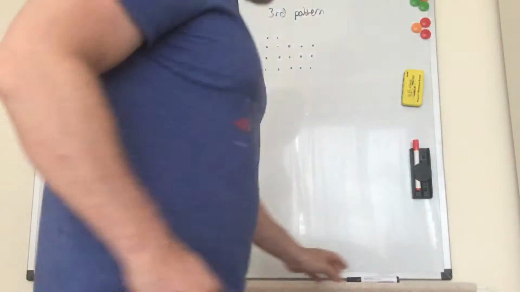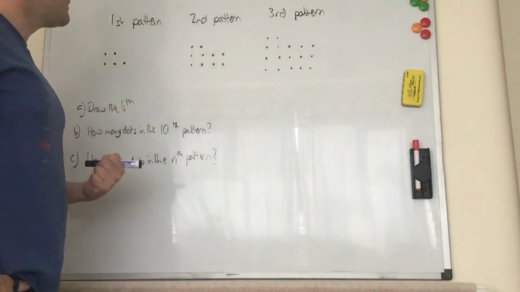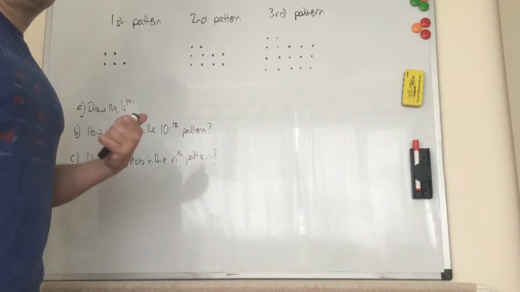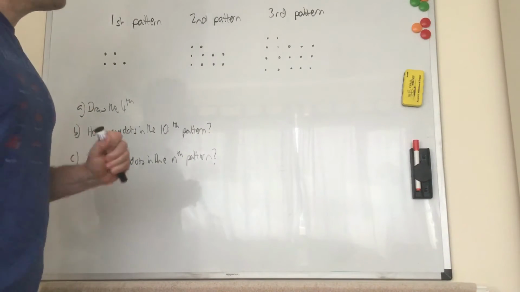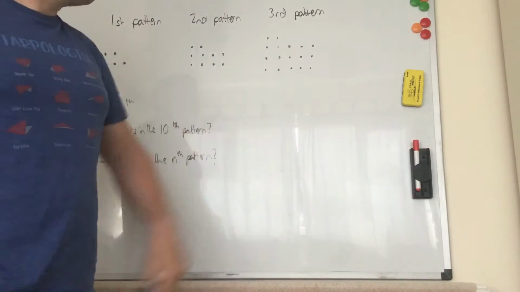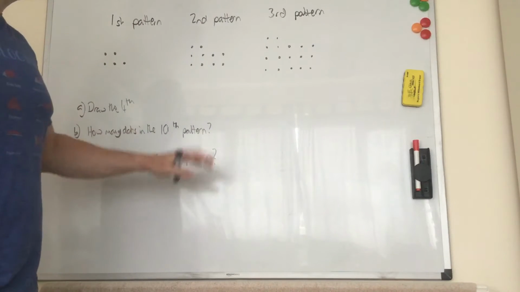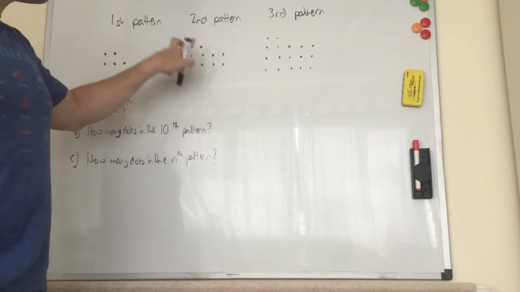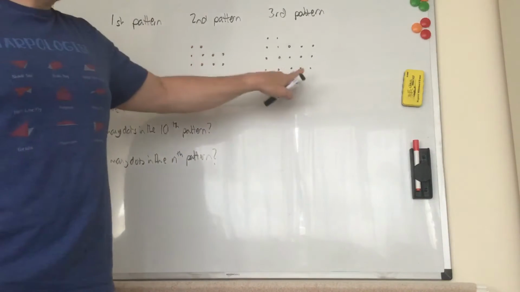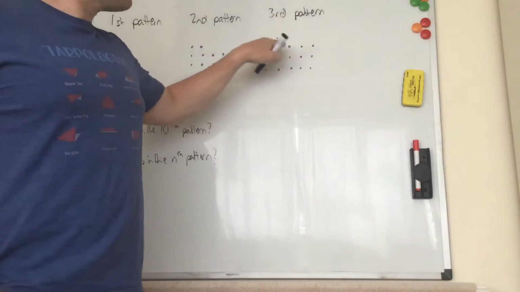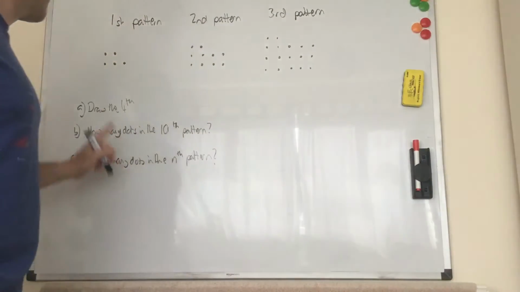Okay, you're right. Second nth term, what I'm going to do is one where it's not a linear sequence. The numbers don't go up by the same amount every time. So we've got a pattern. It gives us a picture of patterns. First pattern's got 3 dots here, 2 dots there. Second one's got 2 rows of 4 dots and the 2 dots at the top. Third one's got 3 rows of 5 dots and 2 dots at the top.